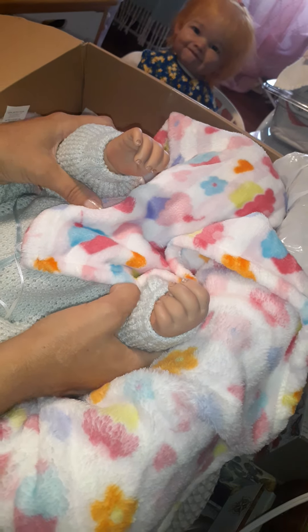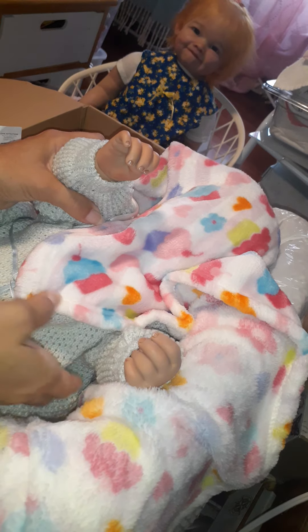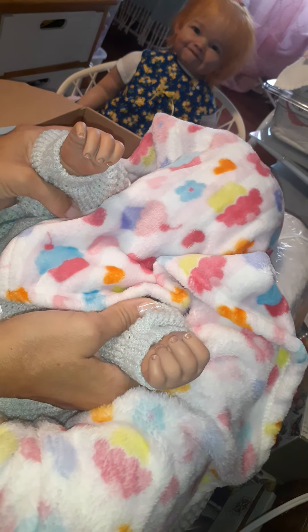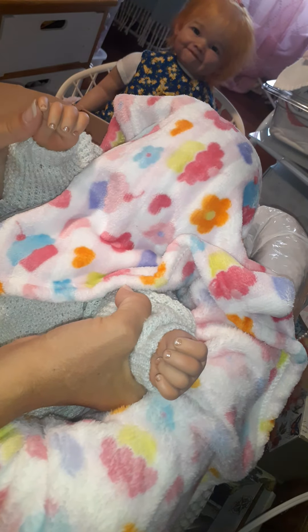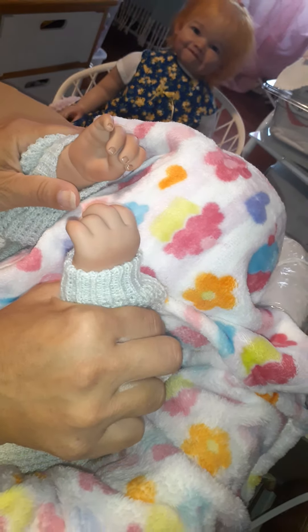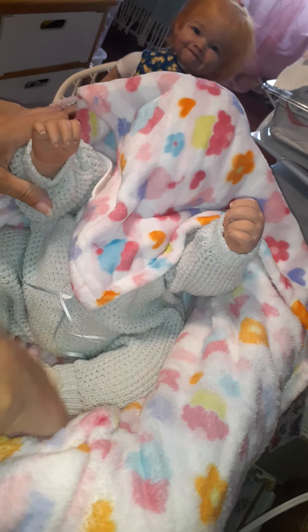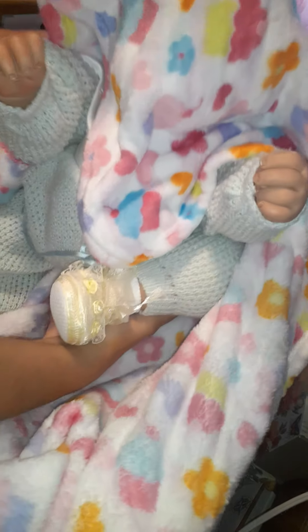Who do you think this baby is? Does anybody have a guess before we reveal? I don't even remember myself, honestly, right now. I think it's Patsy — Chris made, though. I think we'll be able to see by the back of her head. I can't remember. I just think she's beautifully painted. So let's do a reveal here — let's bring her out of this box.